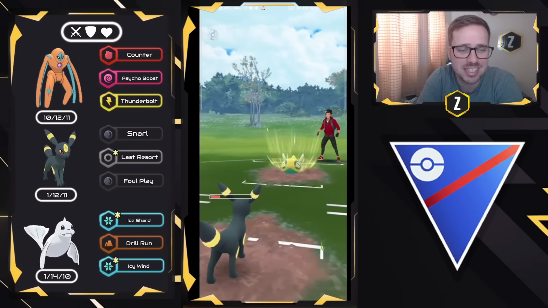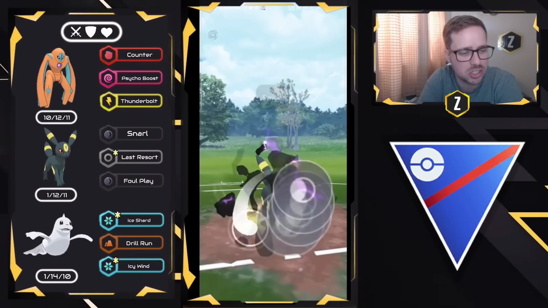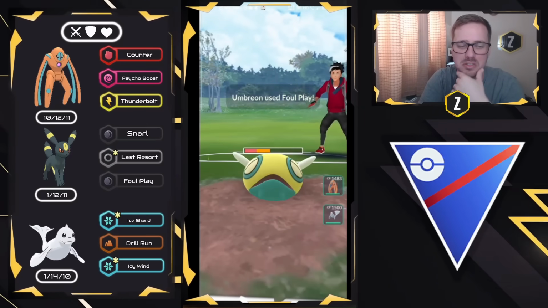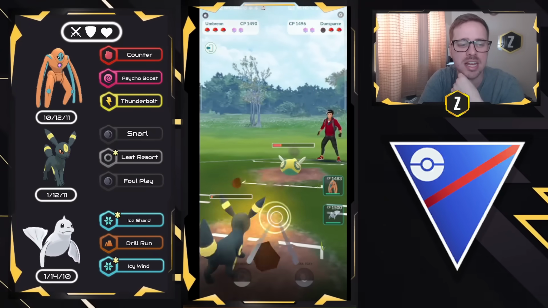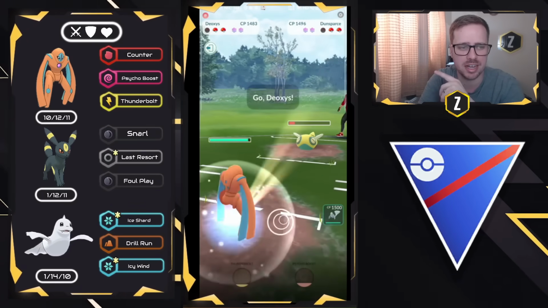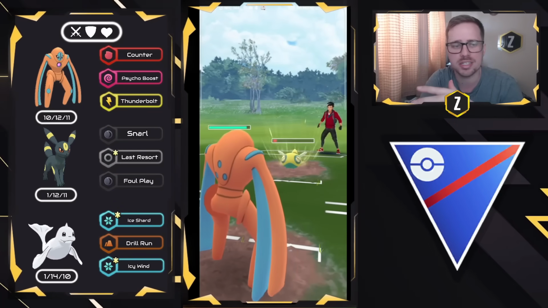I don't even think this is going to be enough to KO as the Drill Run. Yeah, it's not enough to KO. Umbreon is extremely tanky. I do have good PvP IVs besides my Defense Form Deoxys. Obviously, that's a tough one to get good IVs on. It was actually the first Defense Form Deoxys I ever caught, but we're going to bring in DD, and we're going to no shield right here. There's no reason to be shielding.